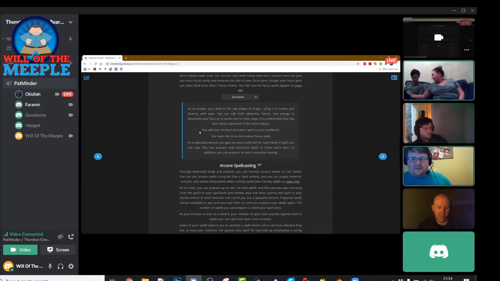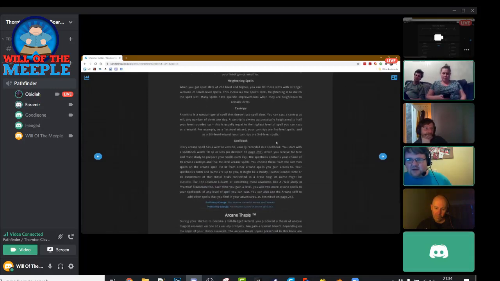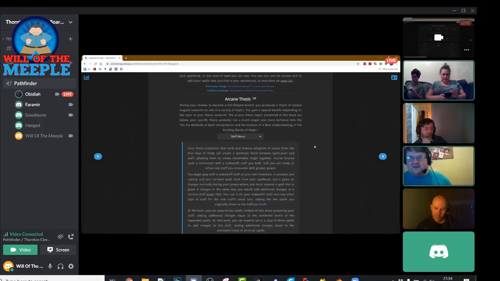So I get an extra first level evocation spell in my spellbook. And I get an extra spell slot for each level of spell that I can cast just for evocation spells. And I can prepare an extra evocation cantrip, actually, so I get 6 cantrips. There you go. Arcane spellcasting, blah, blah, blah. I become trained in arcane spell attacks, trained in arcane spell DCs.